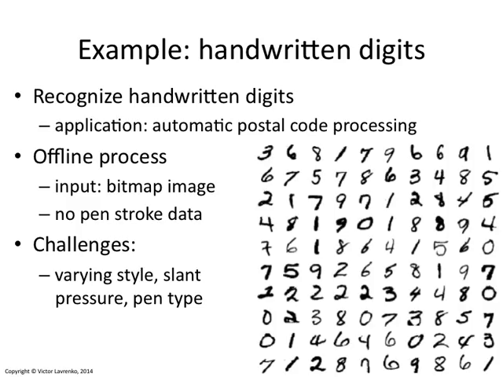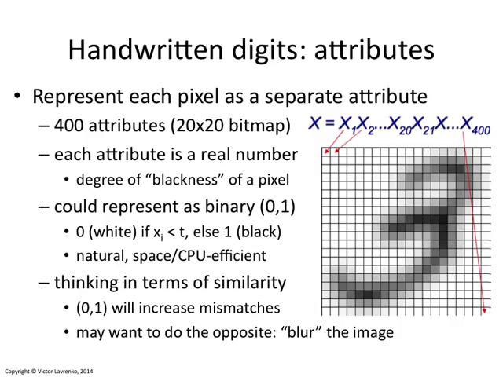And if you look at it, you actually see lots and lots of variation in the way that different numbers are drawn. So just look at the 2s, look at that 2. You can barely recognize that. Now we as humans recognize those digits perfectly, but it's actually pretty hard for a machine to do it well. So what are the possible representations that we could use for that, right?